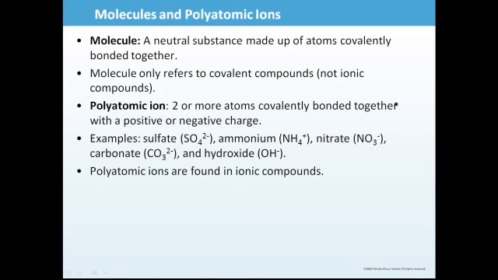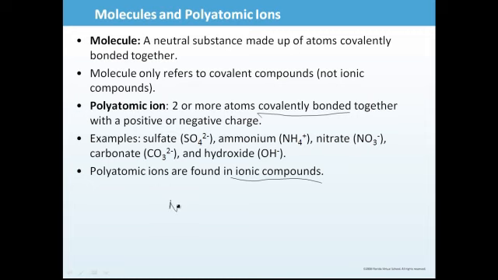All right, so again, very important to understand that within a polyatomic ion, we have covalent bonds, okay, within the ion, and that's up here in the 3rd bullet. All right, it's covalently bonded within the polyatomic ion. But then that ion, because it is an ion, can now make ionic compounds with other ions. So if you have a polyatomic ion involved, then you technically have both ionic and covalent bonds.